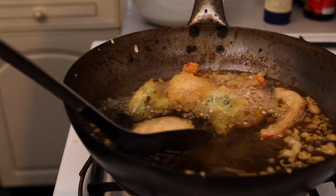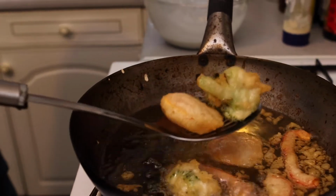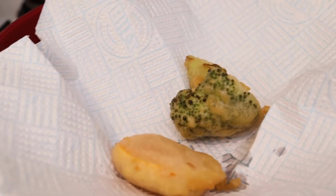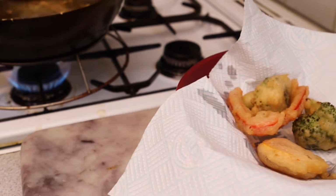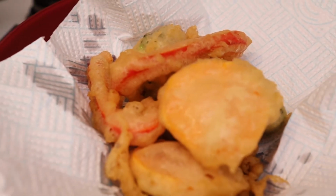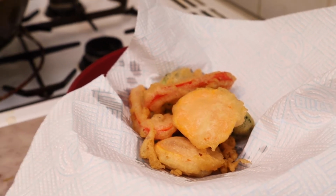We don't want to make it soggy, which is one of the reasons why we don't pre-cook the vegetables. One of your instincts may be to blanch the broccoli before you put it in. No, we don't do that, because it'll just be too mushy. Okay, they're coming out now. Excellent. I'm going to take some of the bits out so that we can have a cleaner oil for the next stage.